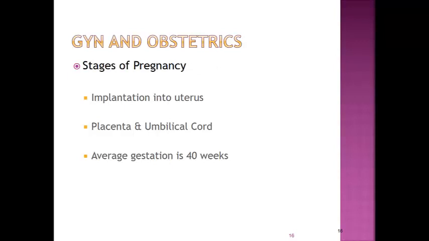You will remember from a previous lecture video that a fertilized ovum implants into the endometrial layer of the uterus. The placenta is an organ that adheres to the endometrial layer of the uterus during pregnancy. Nutrients pass from the mother to the fetus during development through the placenta.